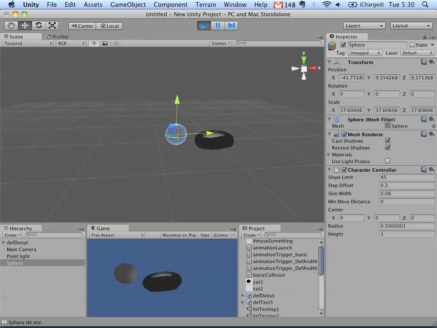So even with this, with anything with lighting, you're already starting to get a more interesting effect on the actual object.